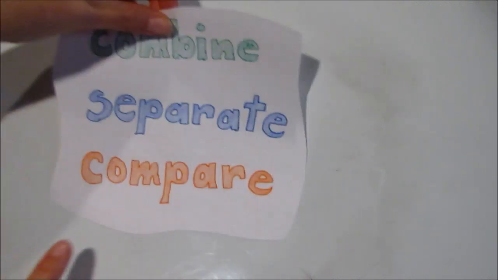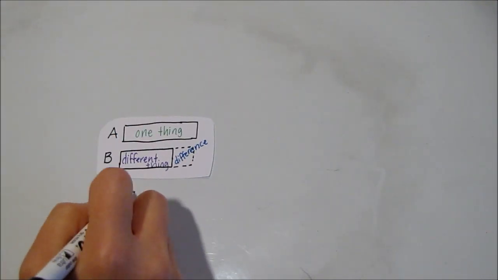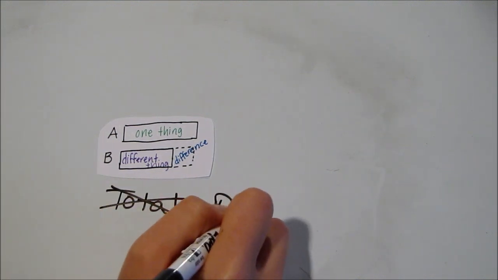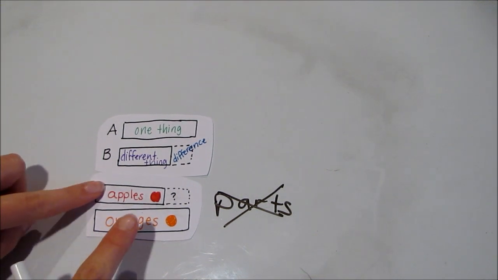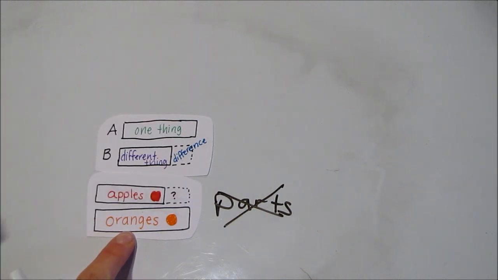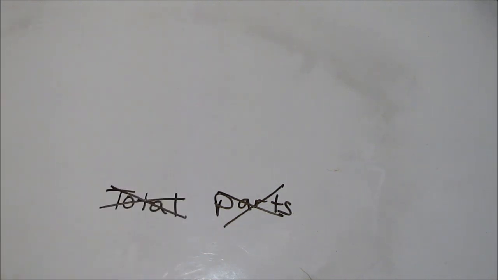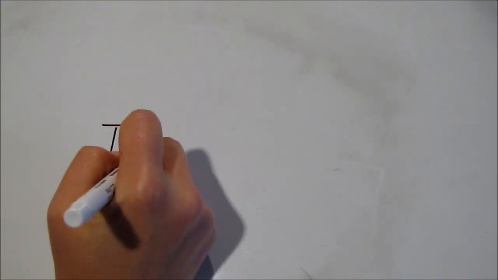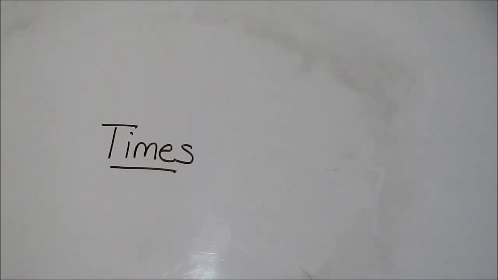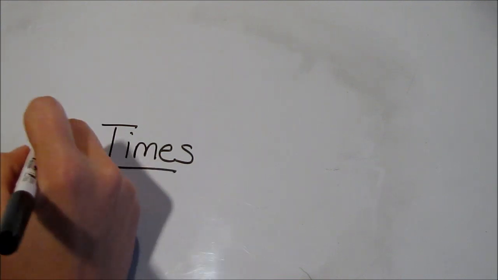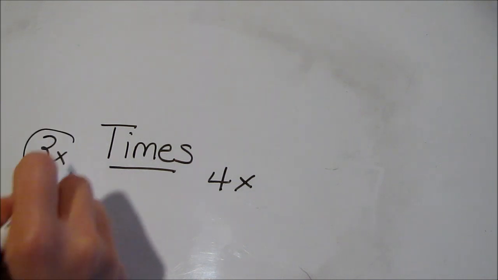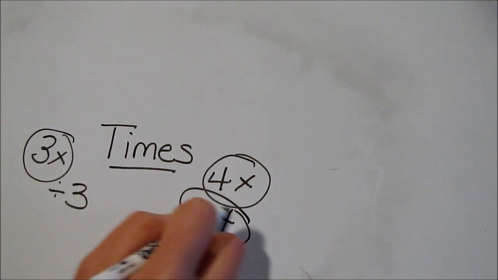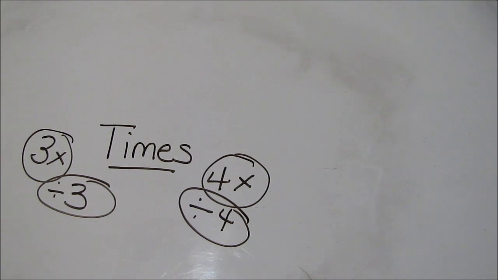Our last type of strip diagram is for comparison problems. These are problems where there's no total or parts — you have two or more things that have never been together and are not being put together now. A lot of comparison problems are solved using subtraction, but when we use multiplication or division, there's always a keyword to look for: 'times.' If I have some books, you could have three times as many as me, or I could have four times as many as you. You would need to use multiplication or division to solve this problem because we're not just finding the difference between the two numbers.